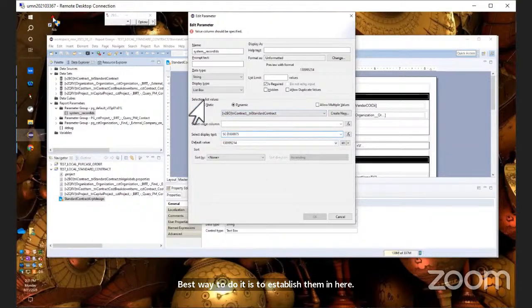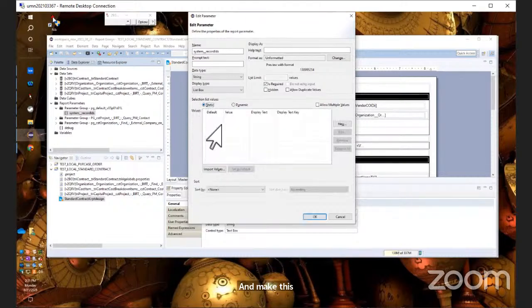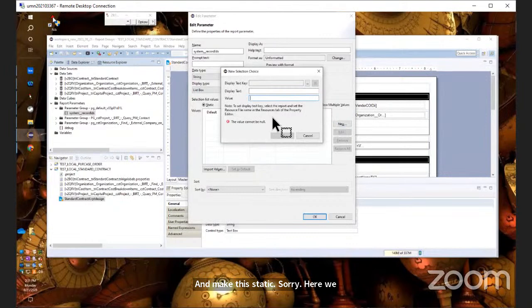And make this static. Sorry. Here we go. There's that value, the display text, SC.